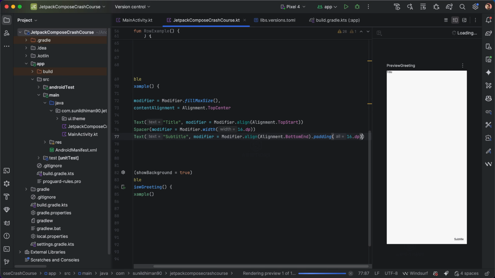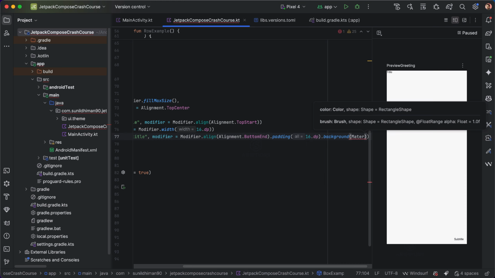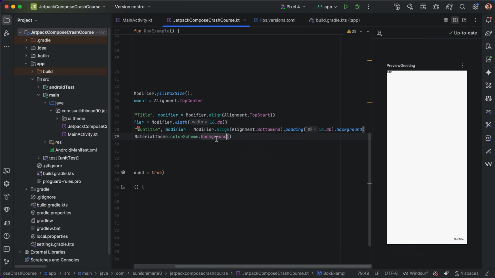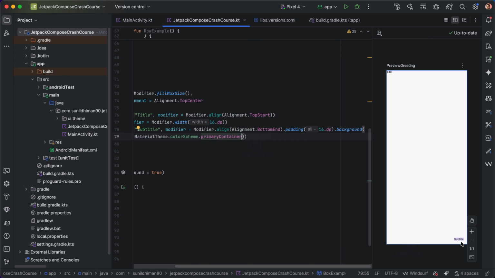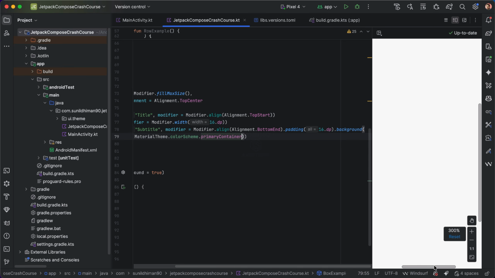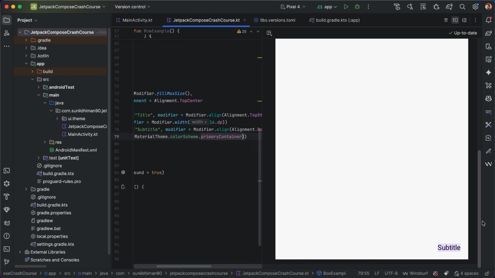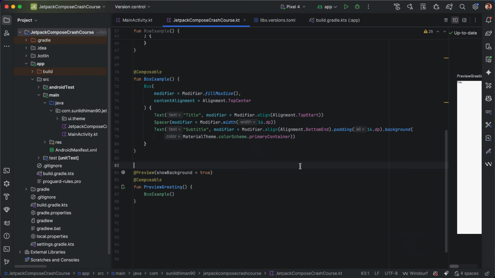Then let's say if I want to give background, or let's say primary container. If you see, this is the background now. So this is the way we can specify the modifiers.